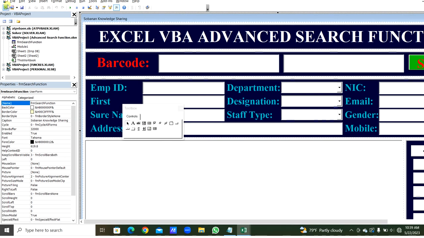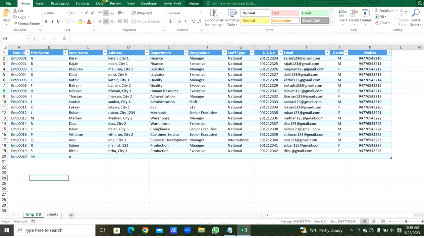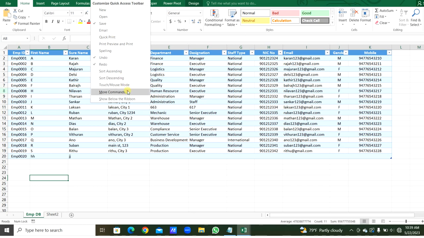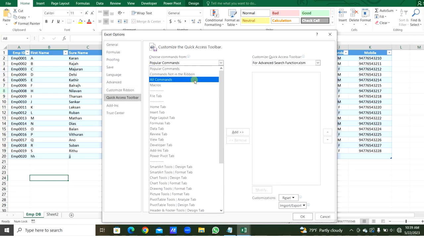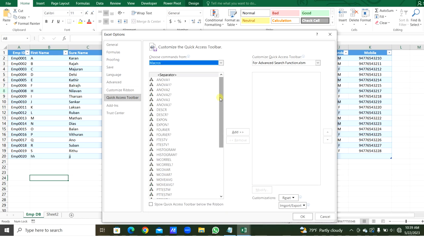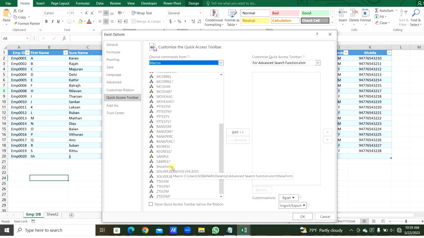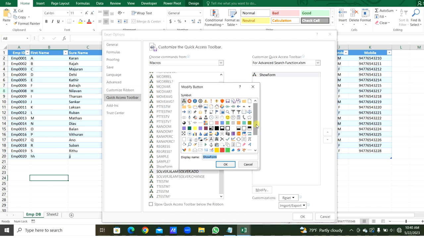Now we will move to the Excel. In the Customize Quick Access Toolbar, from More Commands, in the right side we can select the Excel file, and in the left side from the macros, we can select the sub procedure ShowForm, and we can edit, and from Modify, we can select a logo.